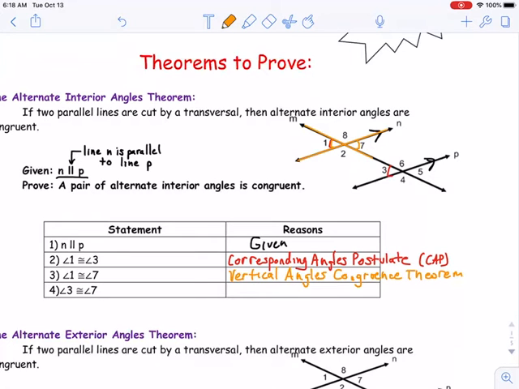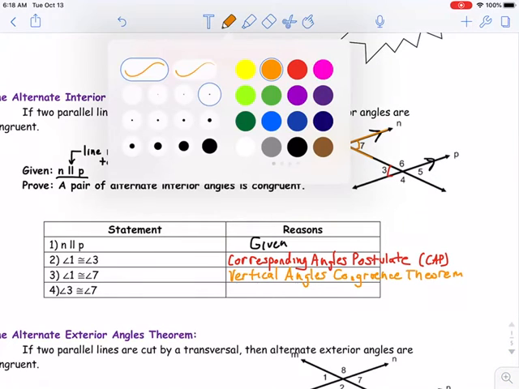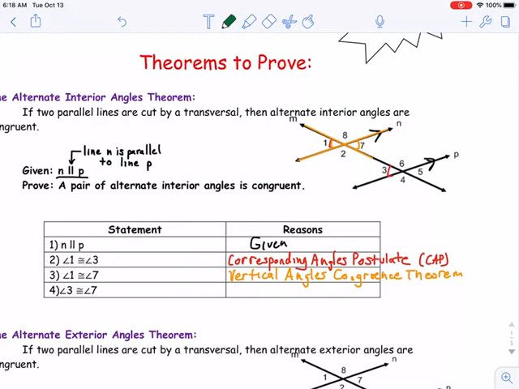All right. And then furthermore, again, this is a new proof, but it's a lot of familiar stuff, such as angle 3 is congruent to angle 1. Angle 7 is congruent to angle 1. So 3 and 7 are both congruent to angle 1, so they're congruent to each other by transitive. And that's it. All right. So we just proved a pair of alternate interior angles congruent. In this particular case, it was angle 3 and angle 7. All right, and that's very powerful. All right, good stuff.